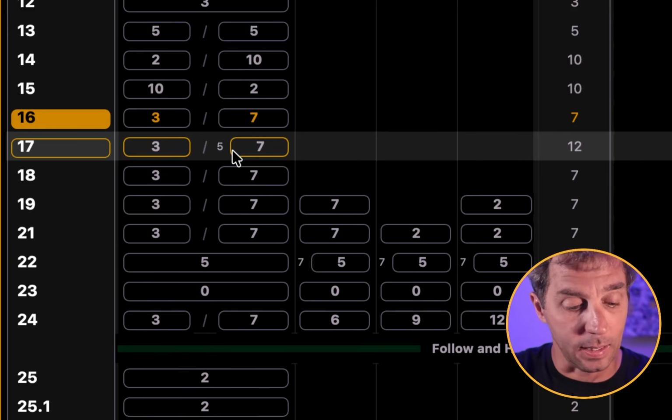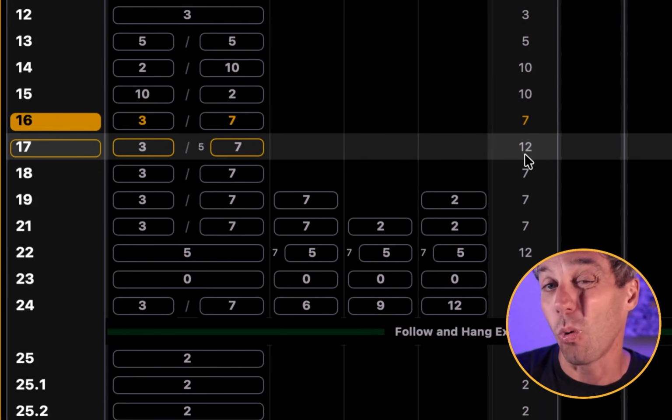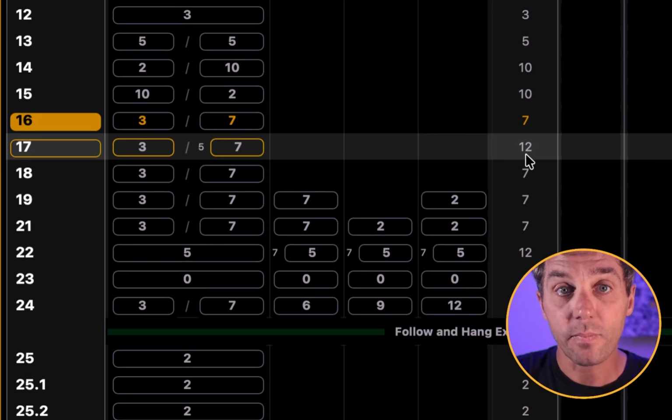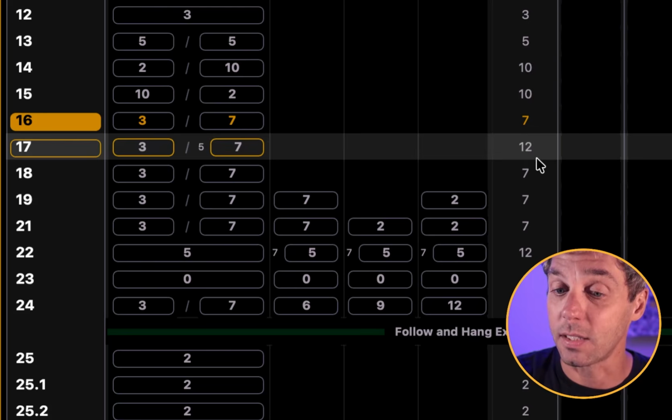You'll also notice at the far right-hand side that the duration is now 12. It used to be 7, which is the longest summation of time between all the different cues' timings. So the longest time here is 7 plus a 5-second delay equals 12 seconds for a total duration.